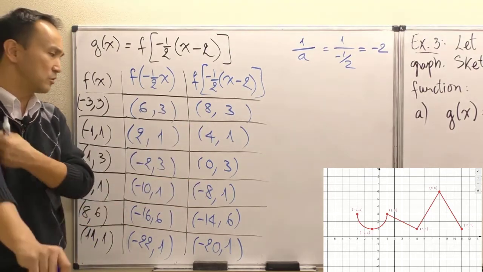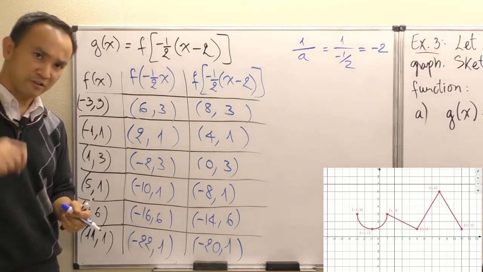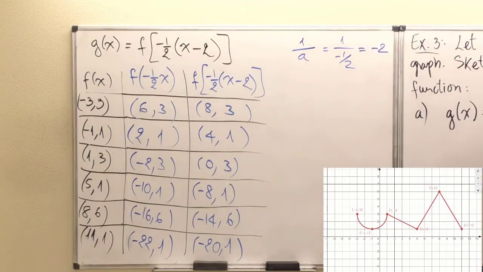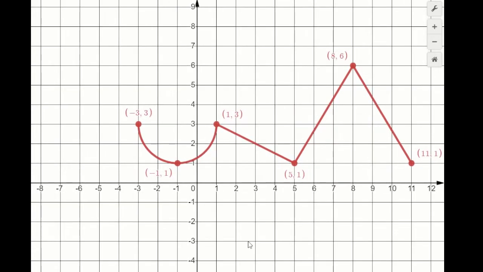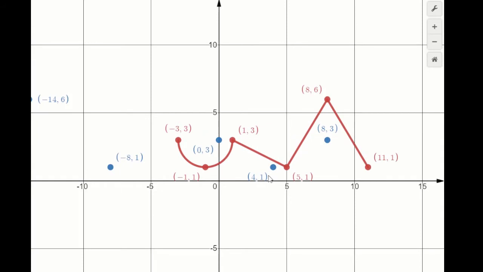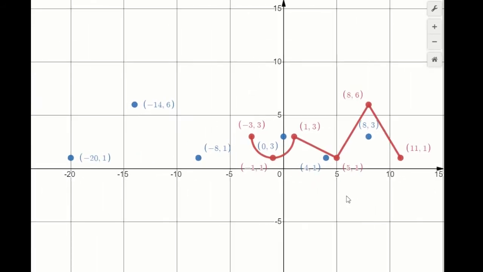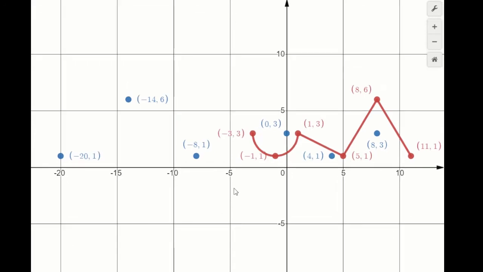Now we are ready to see how we can put these on the graph and draw the graph from there. All right, with the graph of the parent function in full screen view right here, now I am going to put in the guiding points. Okay, and these are the guiding points. I just realized they are quite spaced out, so I'm going to have to zoom out far right here. All right, now it has all of our points.